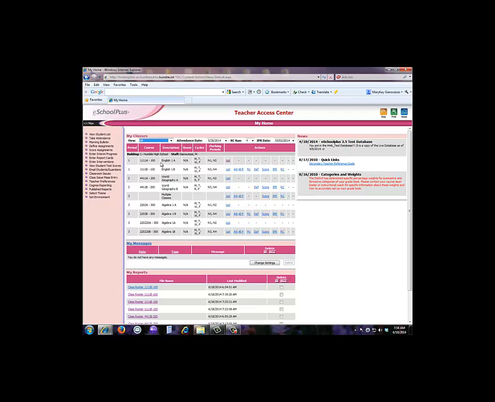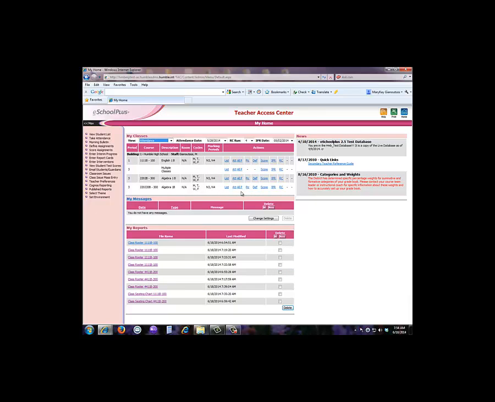However, this view will also show you both your fall and your spring sections. The A section is fall and the B section is spring. During the school year, you may prefer to look at the attendance view, which will display only those courses for which you can take attendance that day.